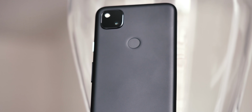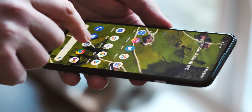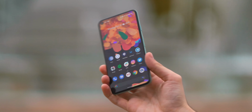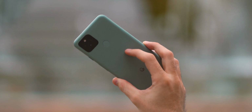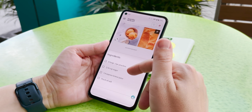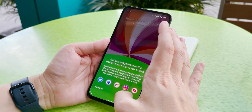So right now we're coming towards the end of a very messy release cycle for Pixel phones. It started with the Pixel 4a, a budget offering available only in a smaller size. Then we had the Pixel 4a 5G, a bigger mid-ranger that was kind of a half-step upgrade from the 4a and only available with a bigger screen. Then the Pixel 5, which was the higher spec Pixel, but again only available in that smaller size. And now we have the 5a, which is better than the 4a 5G in most areas, but not quite as premium as the Pixel 5.